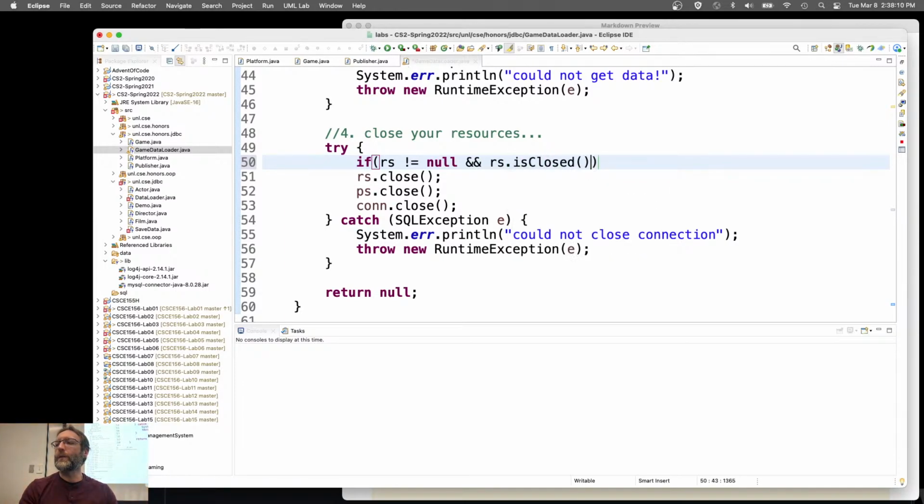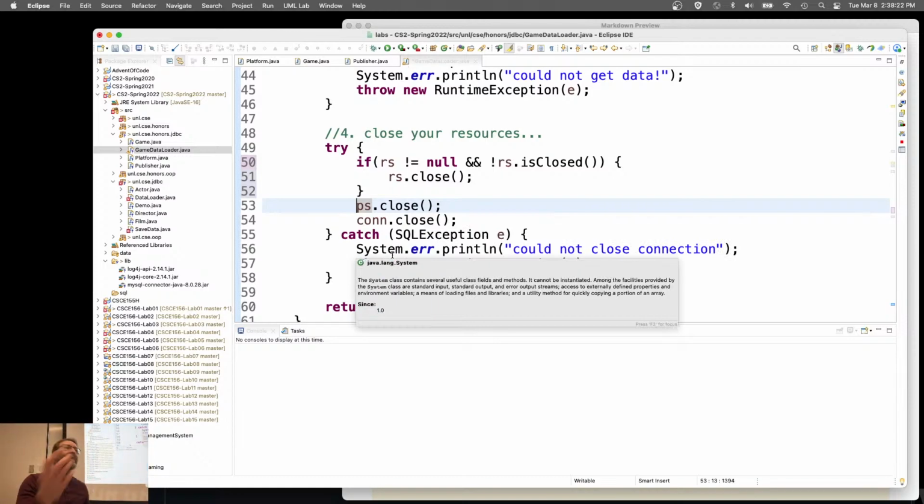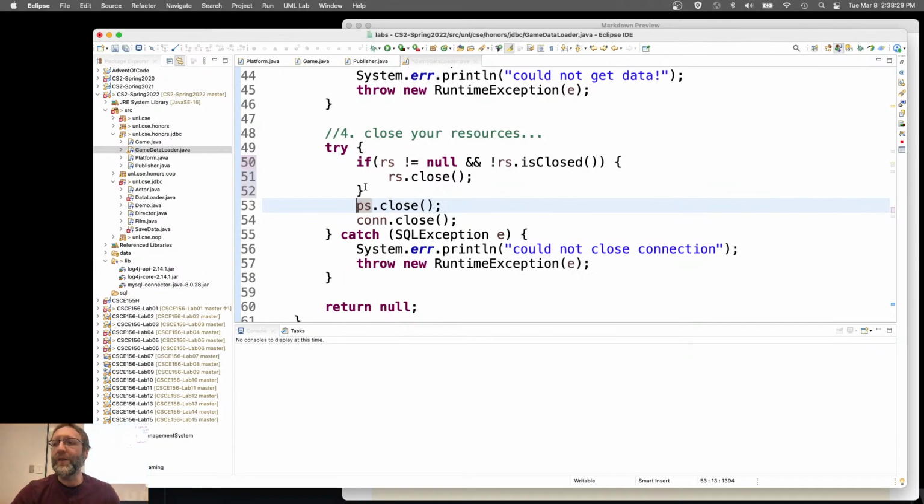It is closed. If it's not already closed, then close it. You can get as complicated as you want here. Unfortunately, close, and then you can catch it, and if something happened, you can try to close it again. Unfortunately, that throws yet another exception, and then now you're just in nesting hell, right? Where you have to nest all of these things, right?